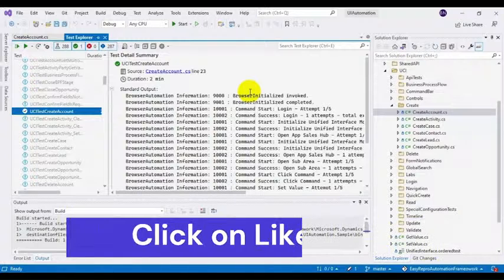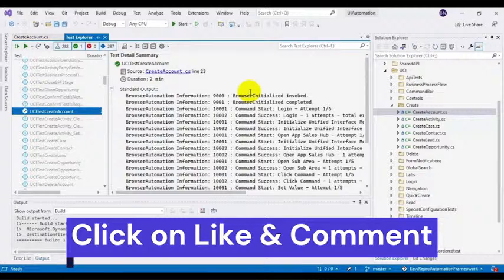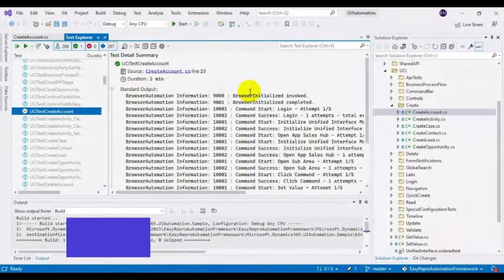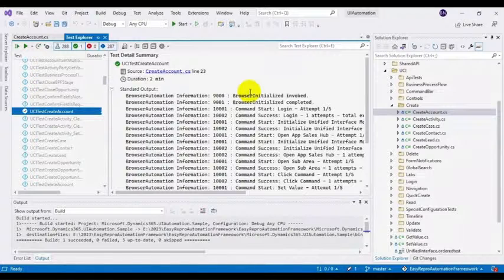In the upcoming session, I will cover how to write your XPath and how to deal with the different objects available in the Dynamics 365 CRM applications. Finally, I will discuss how to deal with multi-factor authentication. I'll also discuss the changes I have made with respect to the browsers. So that's all I have in this session.